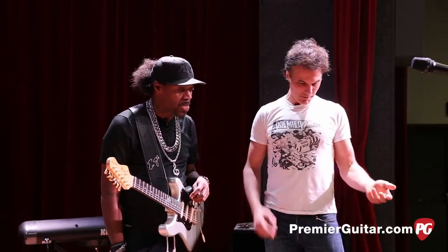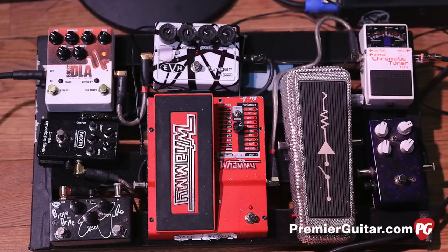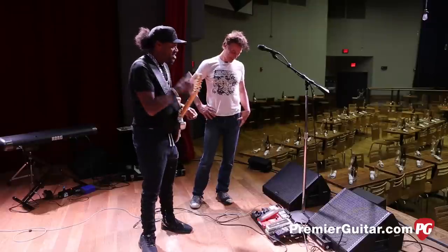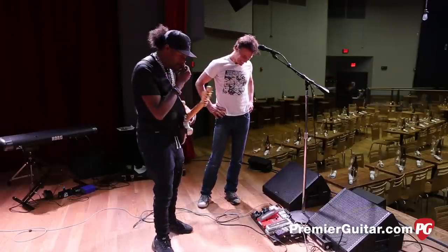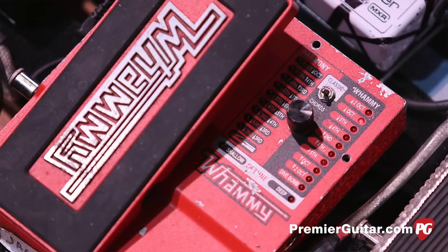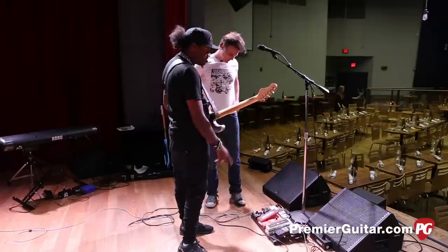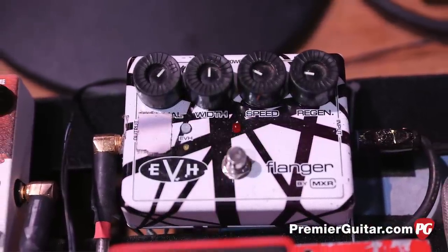Let's talk about these pedals a little bit. You can see the diamond-encrusted Bob Bradshaw wiring that Jimmy Dunlap personally did — happy birthday, Jimmy, his birthday was March 19th. I've got quite a few things on here from Dunlap. I'm going first into the tuner, then into the whammy pedal. I have a Colossus fuzz here made by Mojo Hand — fantastic tone out of that. I sometimes use the EVH Eddie Van Halen Flanger made by MXR, which is a Dunlap product. I like the envelope filter. And my Eric Gales Brute Drive, which was made by Exotic — that's my custom Brute Drive, which is more of a distortion.